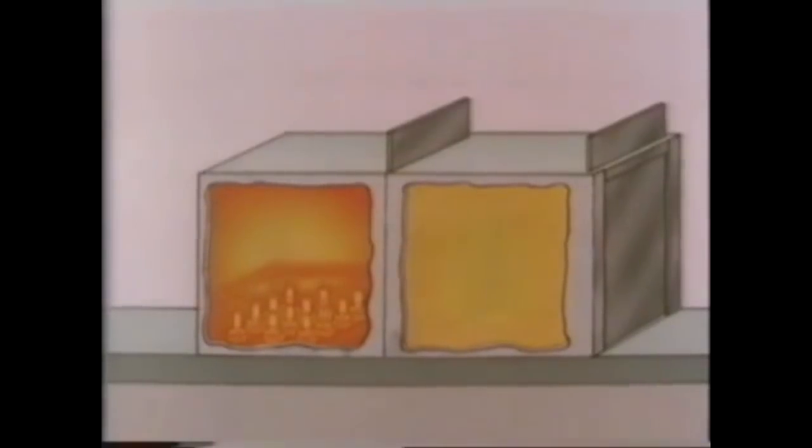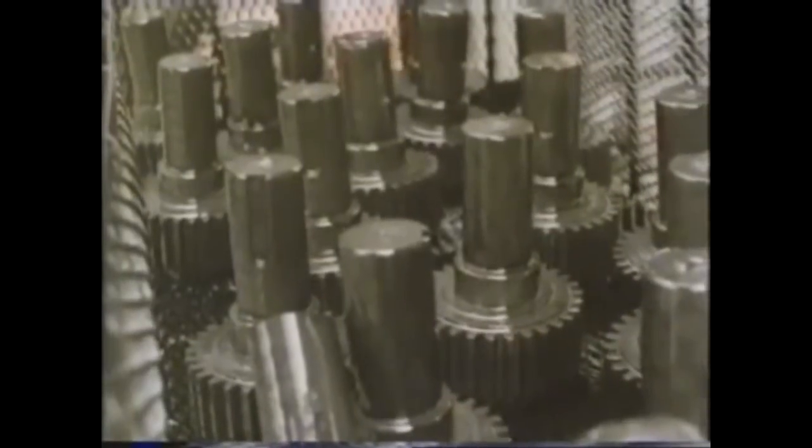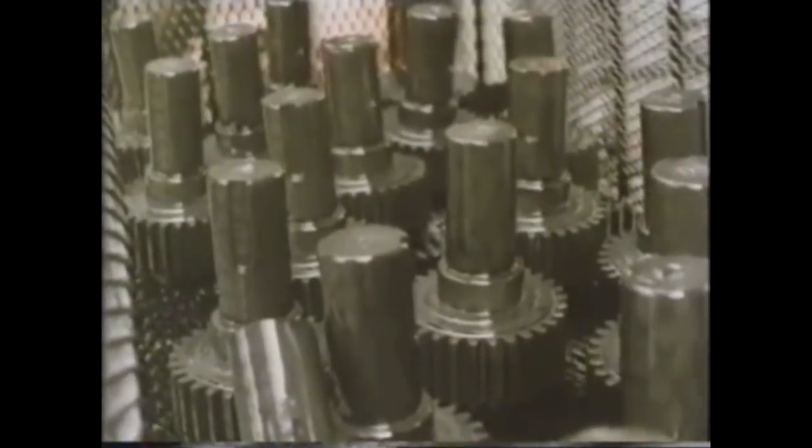The final stage is to refine and harden the case, so it's back into the furnace at a lower temperature because of the higher carbon content, 0.8%. This time it's 760 degrees centigrade for 3/4 of an hour, and then it's oil quenched. This refines the grain of the case and hardens it. The end result is that the gear teeth are hard, the core is tough, and the thread, after removing the fire clay, will still be soft.